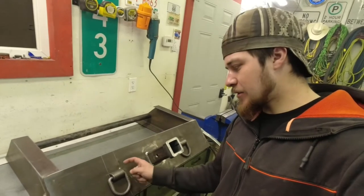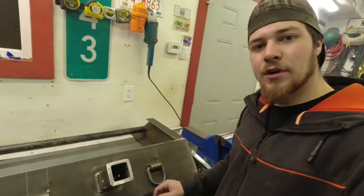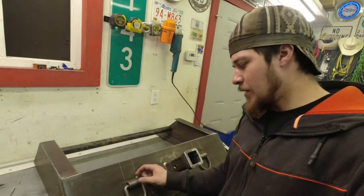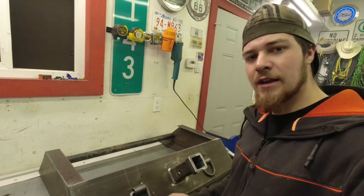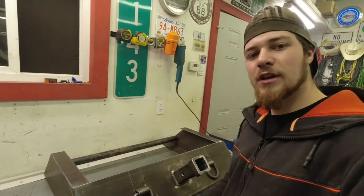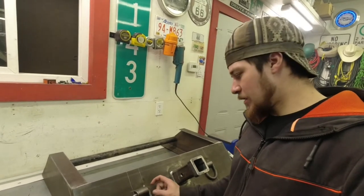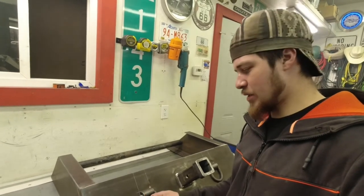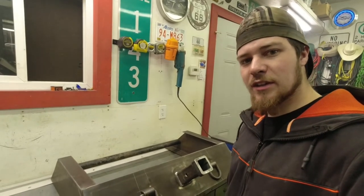Then I tacked on the corners these D-rings here. We're gonna give those a little bit of preheat with the torch, get those just before glowing red hot, and then we'll go ahead and weld those on, and then that way they won't break off or crack out, as they are steel, but it's kind of a weird metal. It's like a cast iron, but I don't know what they're made of. But I think I'm going to give them a little bit of preheat first, and then we'll weld those on.